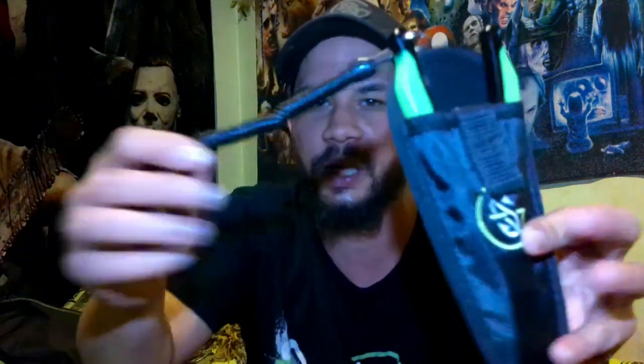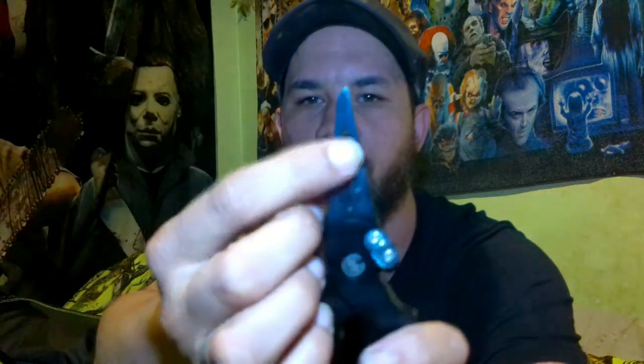It also comes with five little tackle boxes — got all my baits in here, and there's five total in the back. Pretty nice. Also got a pair of these pliers, brand new pliers that they just dropped. Got a nice little lanyard cord on there with a little clip, nice little sheath. Check these bad boys out — spring activated, got your little cutters on the side right there to cut your fishing line, got your little hook remover. Just a really nice set of pliers, really cool, really excited to start using those. Even has a nice little belt loop on the back.